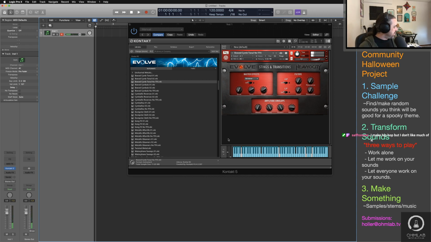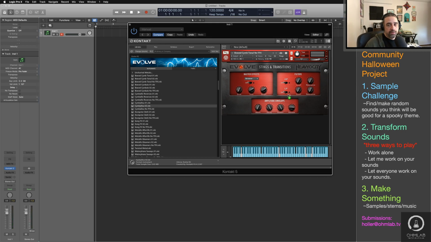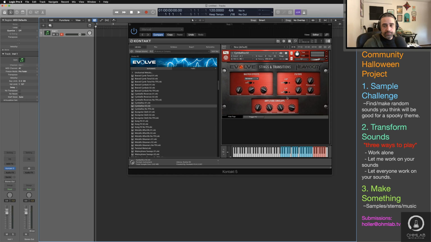And once you have a couple of these sounds, you can start to play with how you're actually using them. Again, a lot of these things in these large libraries are the same sounds being processed many different ways. So that same cymbal bow, for instance, will probably be in this directory in this library again and again and again. It's just that the pitch has been affected, and in one it's heavily saturated, and another one is drenched in reverb, and another one it's reversed, and another one it's layered with another one, right?